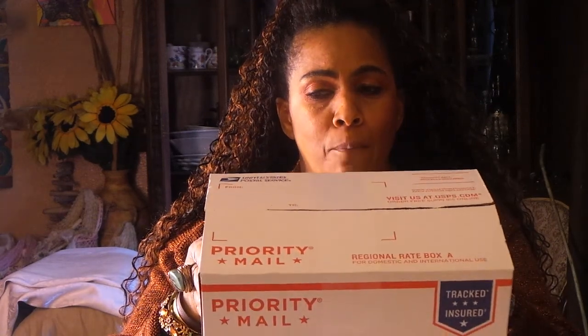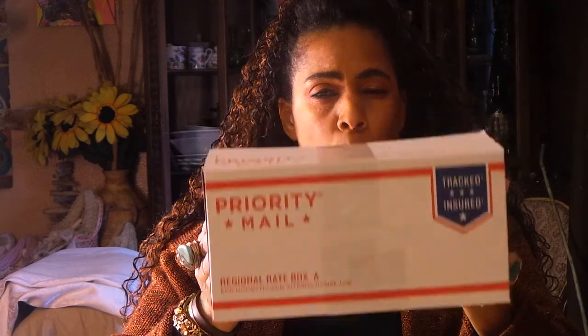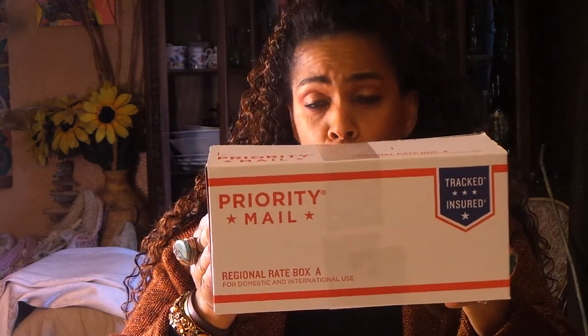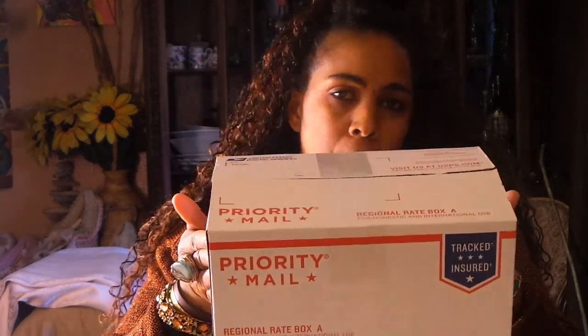I've heard that these can be very good, especially if it's not too far away. These regional A boxes can be really good. So, even though, like I said, you can use them and ship to New York if I live in Las Vegas, if you only have to ship to California or Arizona, the shorter that you ship, the cheaper shipping is, period.